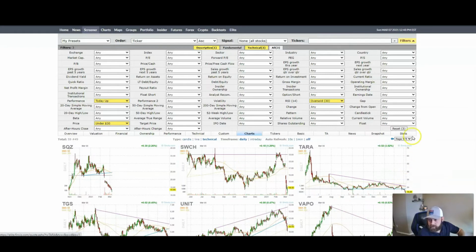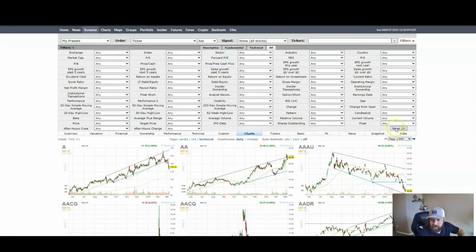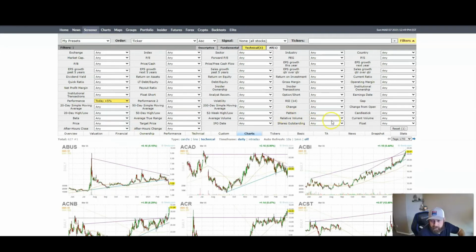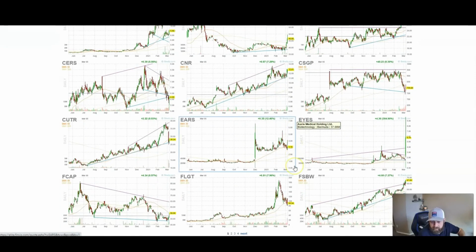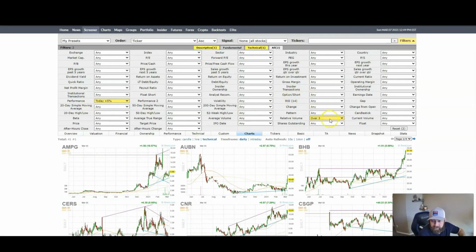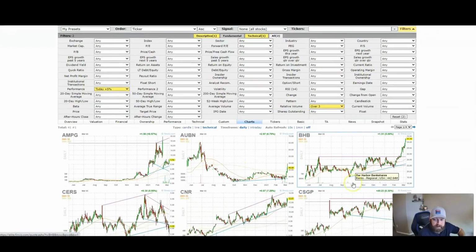And the last thing I want to look at is maybe some momentum plays. So I want it to have been at least up 5% on Friday. In relative volume, I'm going to look at this over 3 to see if we have... so we have 4. I typically don't look for this high. These, if they do turn into trades, will most likely be day trades.